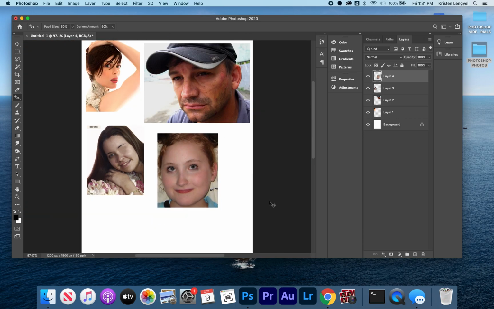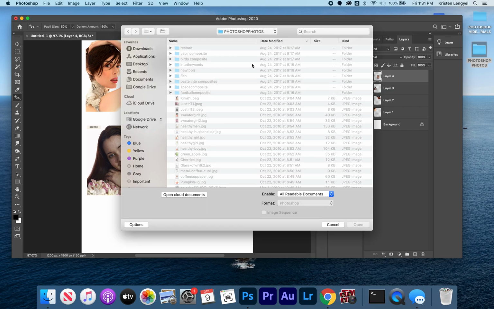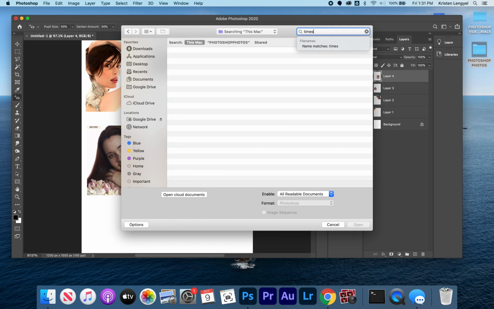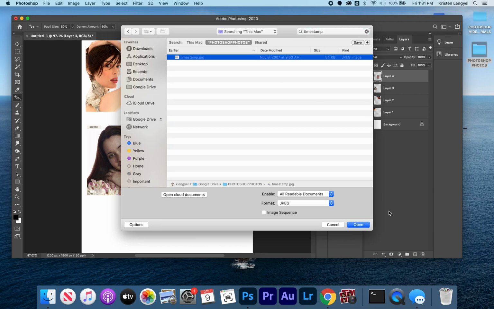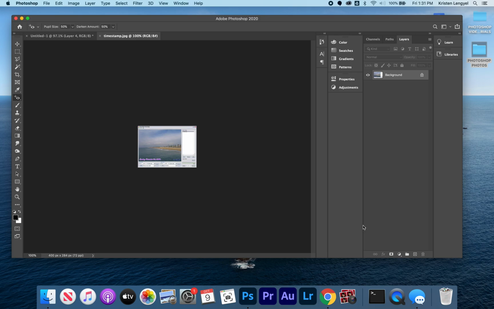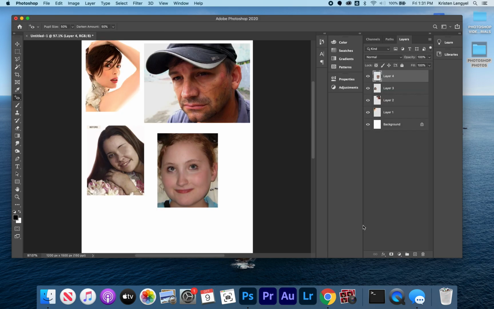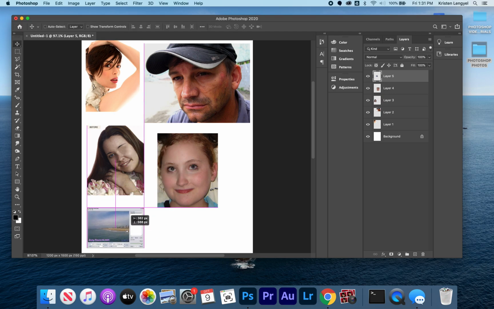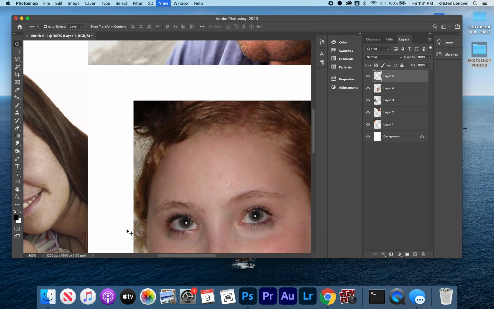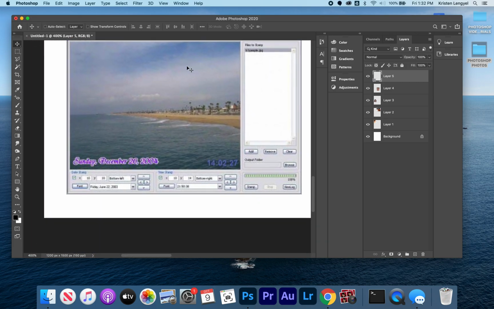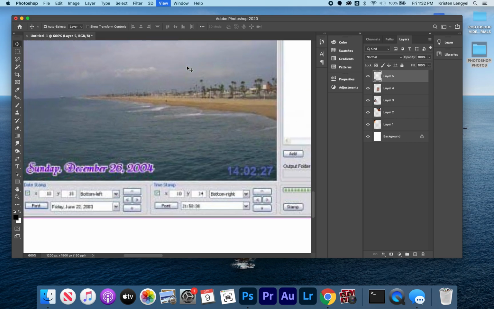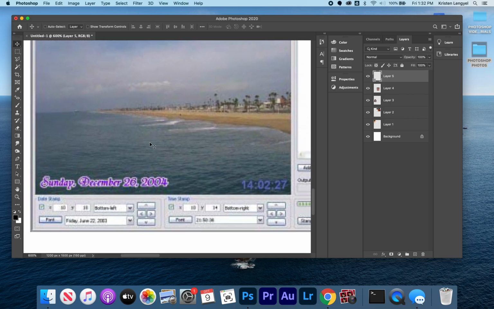And then the last one I'd like you to open up is called Timestamp. And I'd like to show you this tool. So if you click on Timestamp and Command A, Command C, Command W, Command V, let's move this one down here. And again, a Command plus plus plus, let's zoom in on it, hold down my space bar. Maybe a few more Command plus pluses. Hold down my space bar. So let's just say I want to get rid of this timestamp over here.